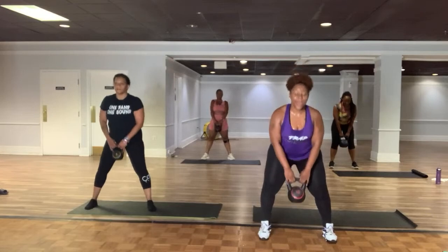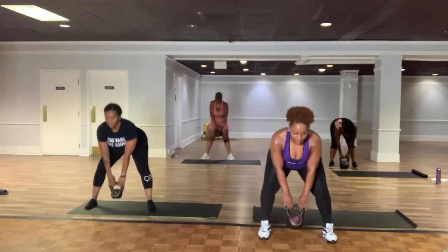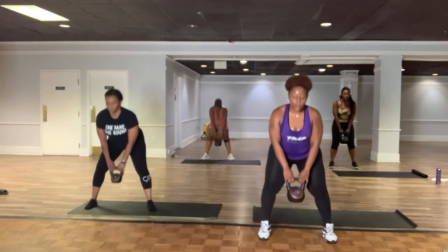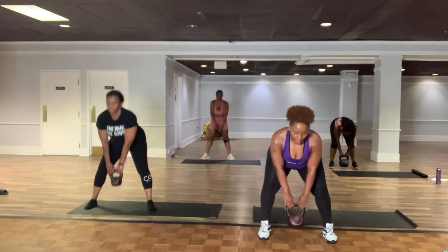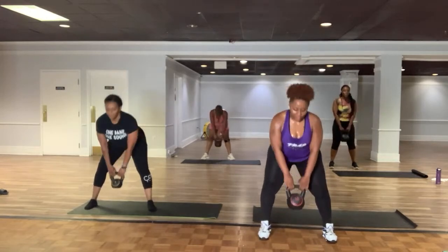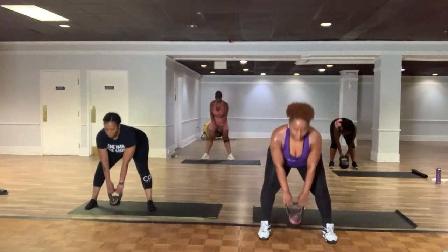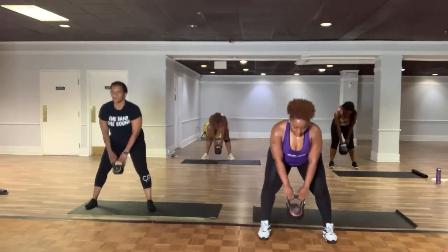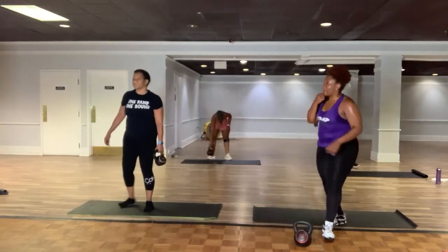Working your lower back, quads, glutes. And if that's foreign to you, it's the butt and everything around it. Three, two, one, rest. Finish that one. All right. Two more rounds. Here we go.